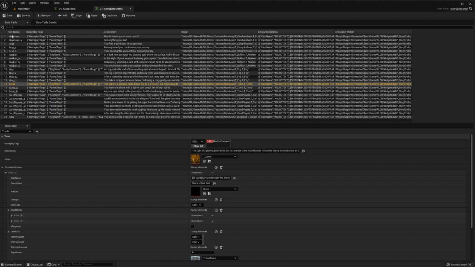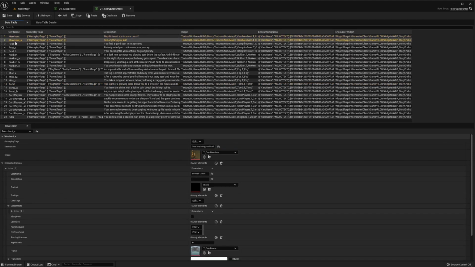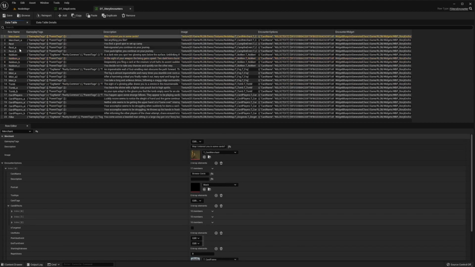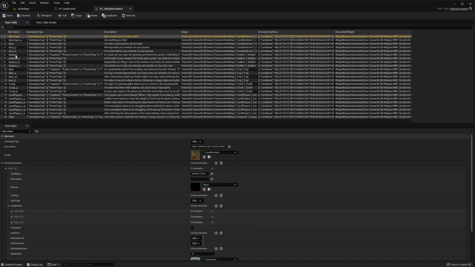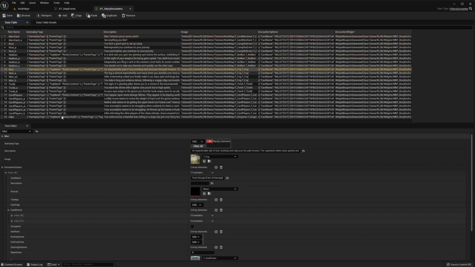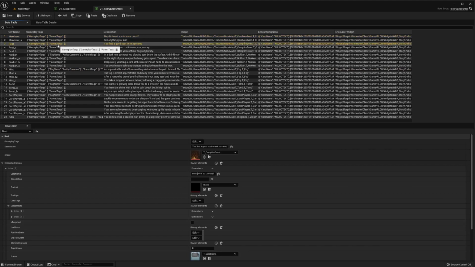So you can see that only the ones that don't have an A or a B at the end have the common rarity, and rest and merchant don't at all, while these ones do. This is how we can filter out and decide what events are chosen between, since we don't want the merchant and the rest event to show up in our random story node. We just want the story events to show up.